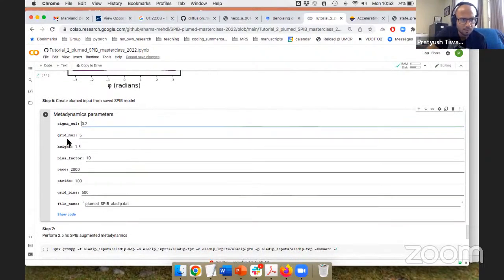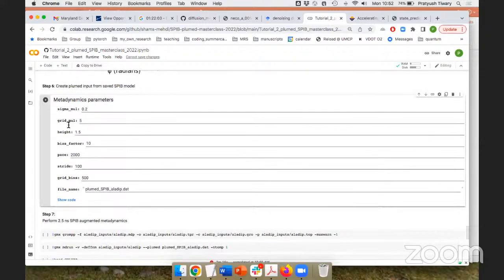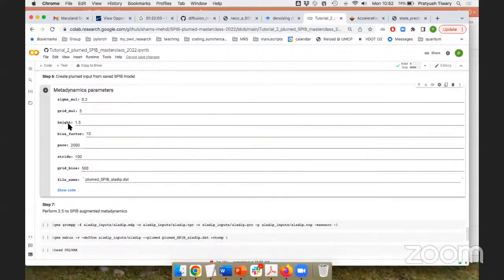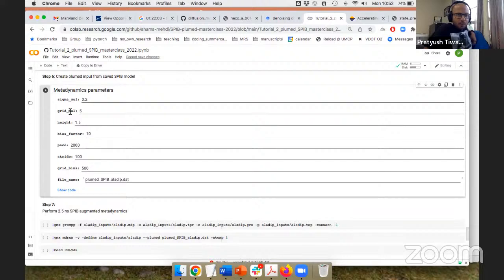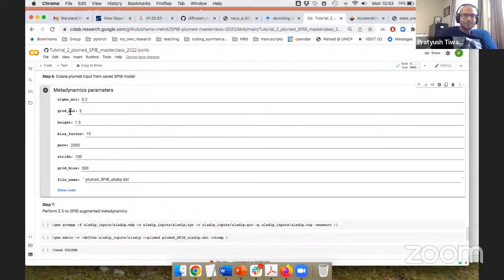What is grid mul? Shams, I forget myself. So it sets the grid min and grid max of the metadynamics. It's a parameter of metadynamics. So you can use this to set how low or how far you can set that limit to be, so that it doesn't go out of bound. Is this a parameter coming from Plumed, or is this our parameter? It's a Plumed parameter. Oh, really? Yeah. If you set it too small, the metadynamics will go out of range. Good, then I don't have to worry about it.